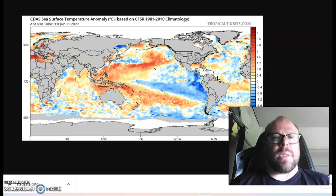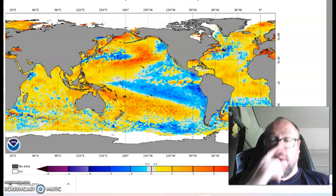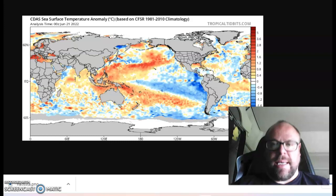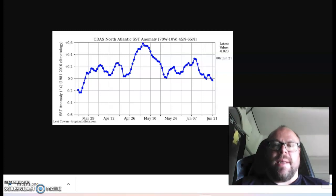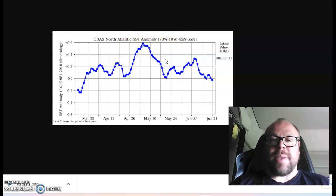Why do I say 'supposed'? Well, this is making a bit of a contradiction. I can only imagine this is potentially based on old data — somebody will hopefully be able to correct me if I'm wrong — but this area here looks a lot warmer than what the other dataset is indicating, and I find that very confusing. Are we seeing the Atlantic cooling or not? Back in early May we had an anomaly up towards 0.6°C above normal; now we're sitting slightly below normal in terms of the anomaly.